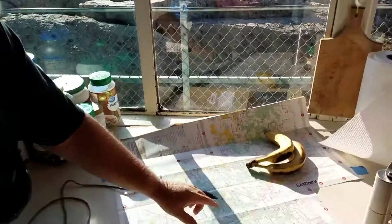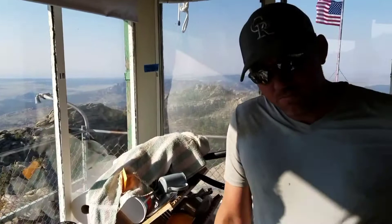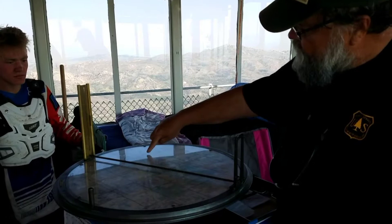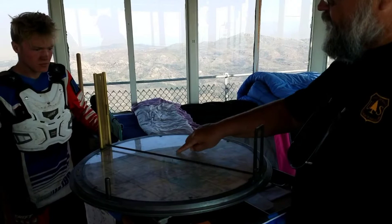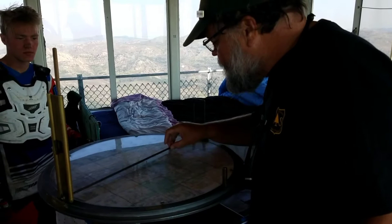So everywhere I go I have a mountain that I know. I made a cheat sheet right here with lines going out to all my prominent mountains and distances marked off. So if smoke is on this side of the mountain I can count my marks, or on the other side. Then I have an XY axis — the X axis is townships, the vertical axis is range — so I isolate it to a square with 36 sections, each section around 600 acres.